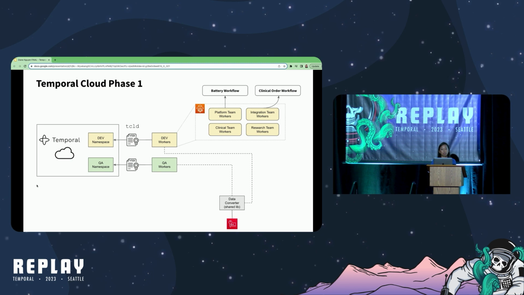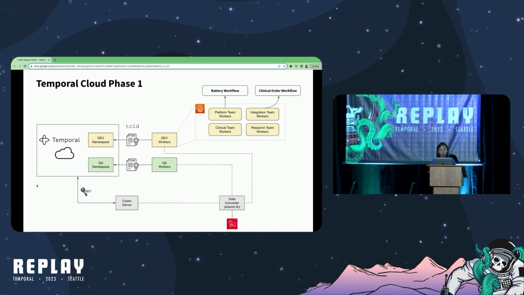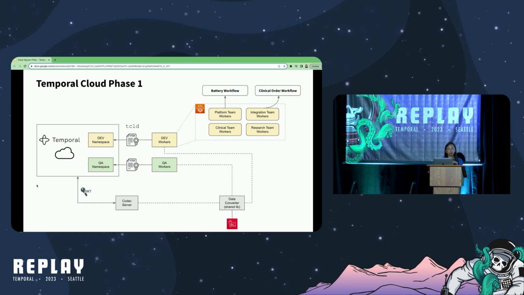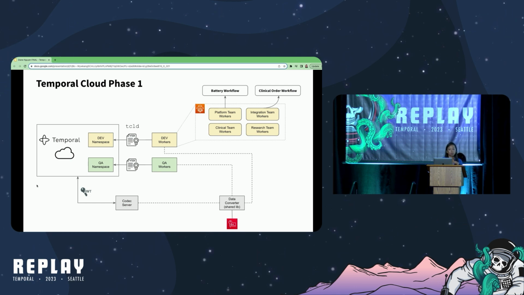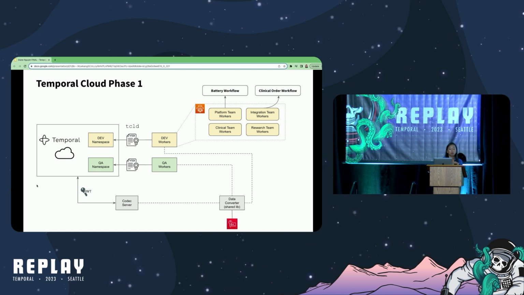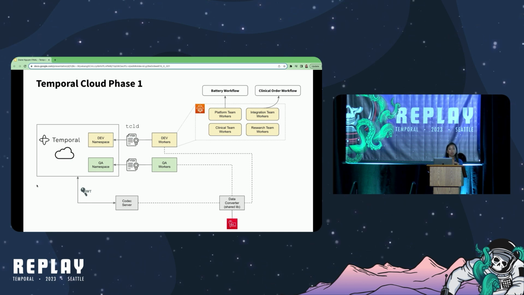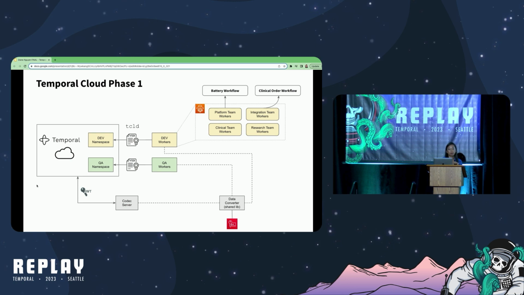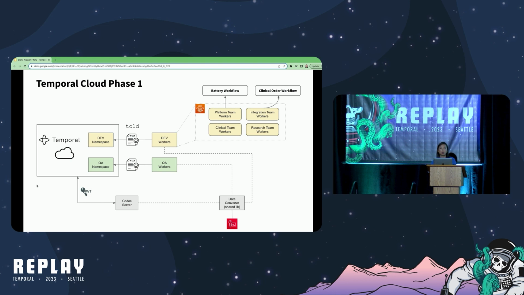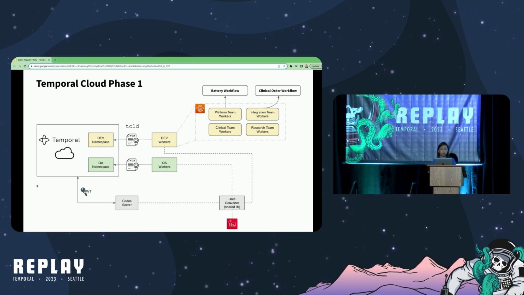And since we want to be able to use the Temporal Cloud web console and view the data we are sending and help with debugging, we'll need to stand up a codec server that uses the data converter that I just mentioned for remotely encoding and decoding payloads. We also want to secure the decode endpoint of the codec server by having Temporal send us JSON web tokens, and this seemed to be easily configurable with Temporal Cloud.